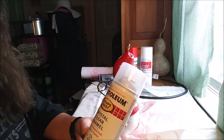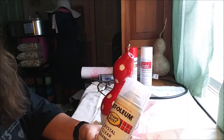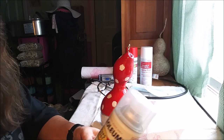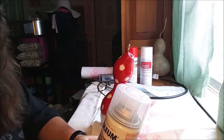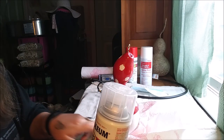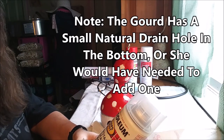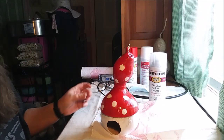Okay, so we're getting ready for our final step, and the last thing that you want to do is to put a crystal clear polyurethane enamel over all of it. That'll help it when it's outside hanging in the tree and it starts raining on it. It'll help keep the gourd all nice and perfect. So usually I like to put two coats, sometimes three. We're going to go out and do that.